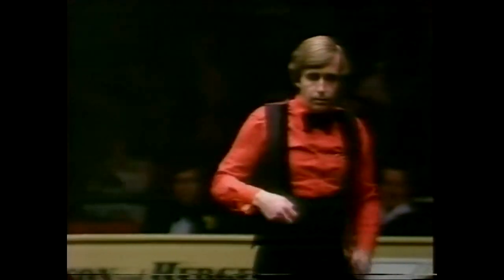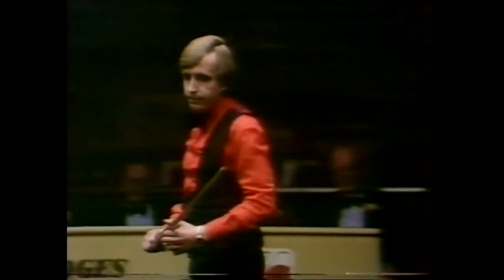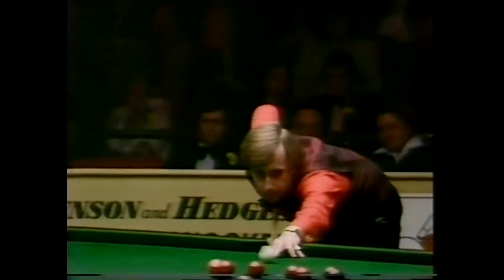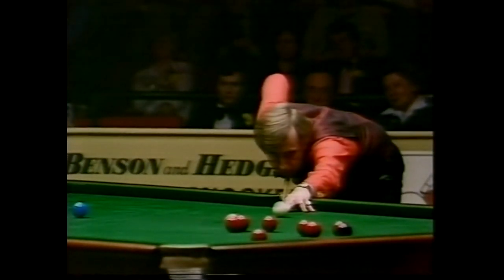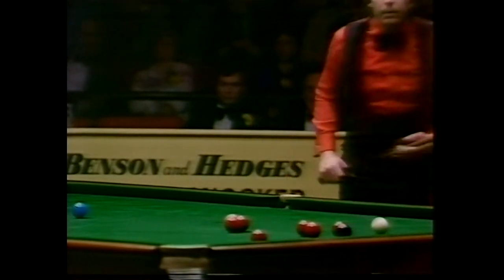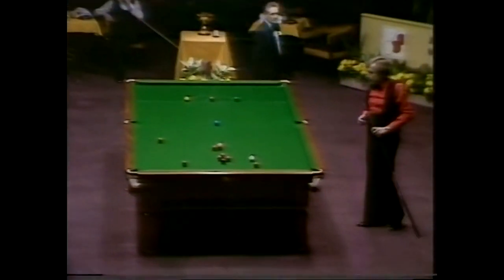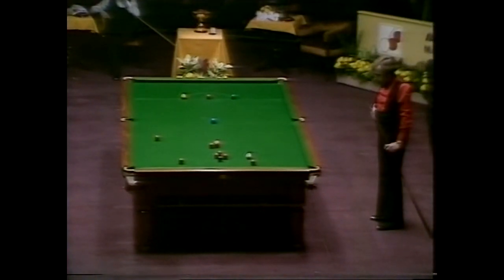Played, John, with complete confidence. 34. Well, you can only knock balls like that in, of course, if you are completely calm. To screw back for the reds with complete disregard for the fact that one might miss the blue. One needs extreme confidence to play those shots. 35. This time he's nicely on the black.